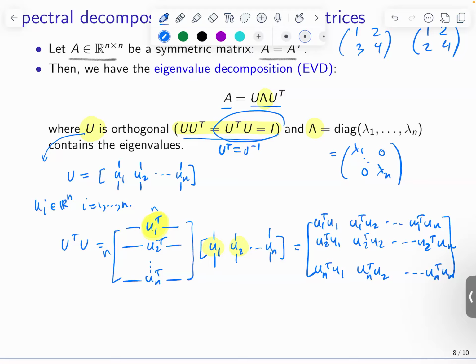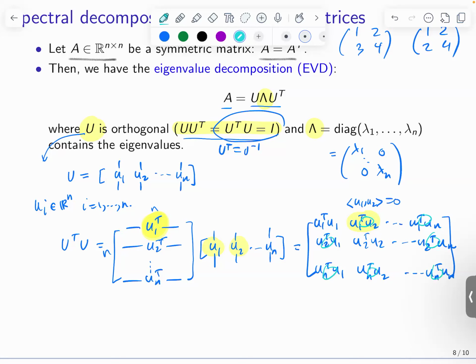Okay, so now do you recognize these quantities? What are they? Like what is U1 transpose U2? Yes. It's the inner product. It's the inner product, okay, good. So this is the U1, U2 inner product. And so the claim is that this matrix is equal to identity, which means that all the off-diagonal elements are 0. So this is going to be 0, and every other one of these would be 0.